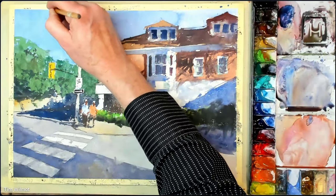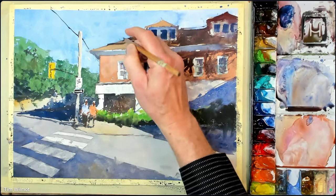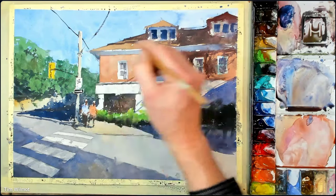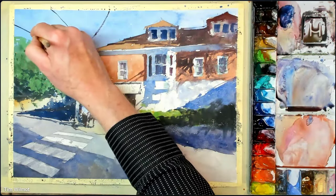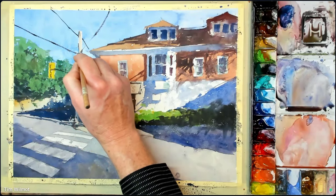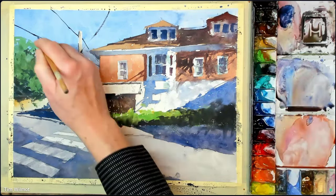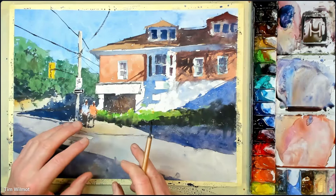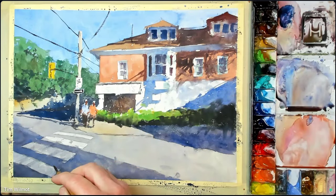Thinking about it, so there's one line coming down here and then it disappears down the street. There's one coming like that. Then that disappears down the street. One line there. Gosh, they're going all over the place here. I think they're going to serve, from a composition point of view, to also draw your eye into the scene, as well as that crossing and the shadows. They do have a purpose. There's a post or pole in the window.